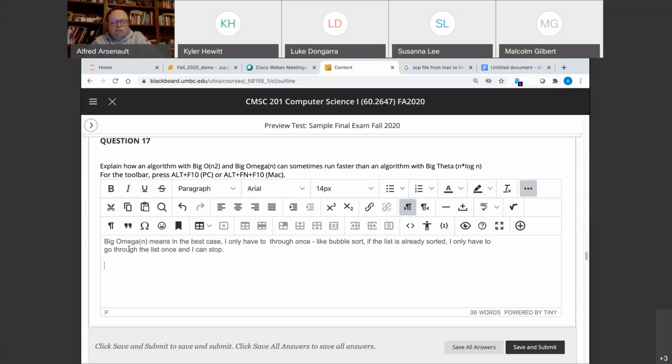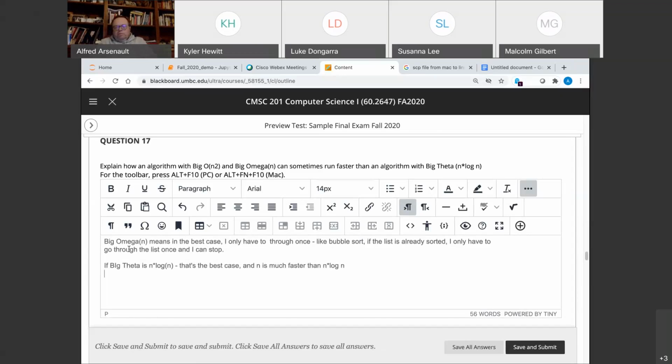So if another algorithm is n times the log of n, that's the best case, and n is much faster than n times log n, which you can see because the log of n for anything realistic is a number that's bigger than 1.